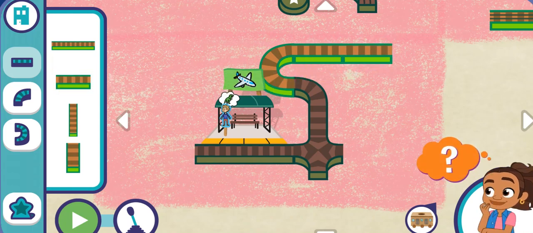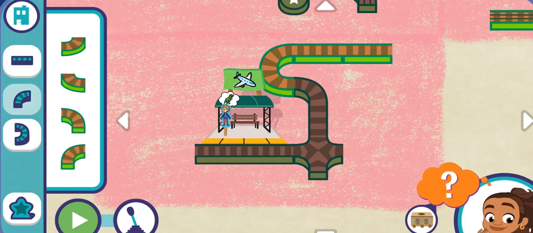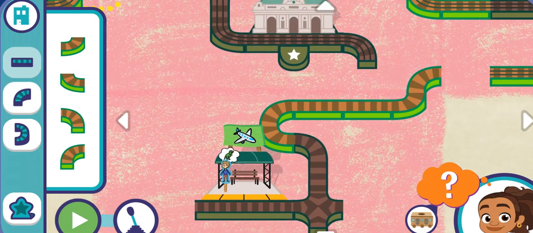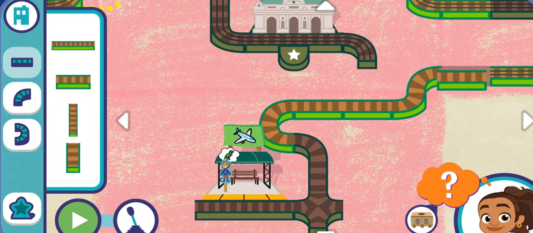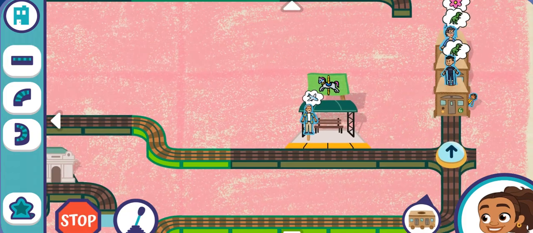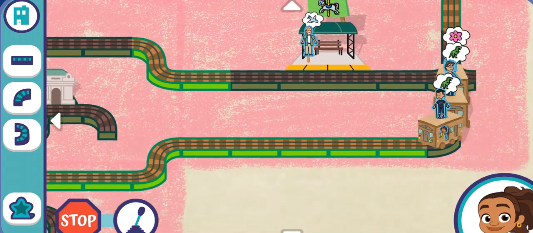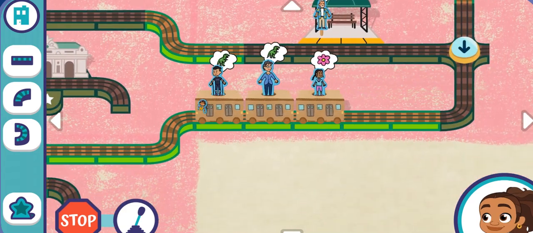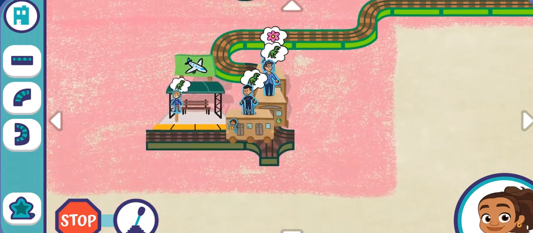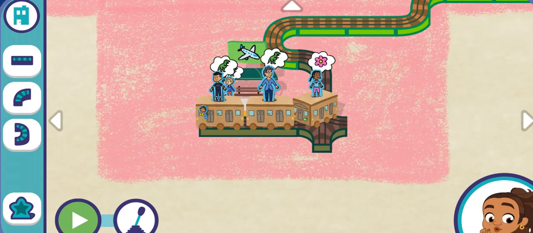Do you need help? Tap here. You can only move the light green pieces. Remember, get all the passengers where they need to go.